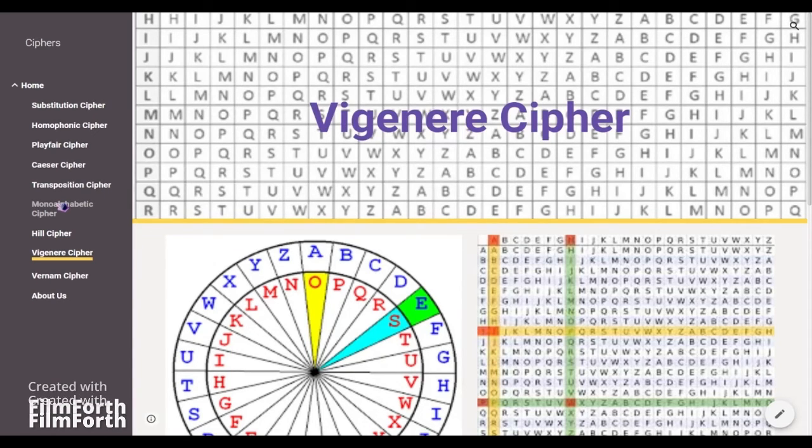Next is Vigenère cipher. The Vigenère cipher uses a simple form of polyalphabetic substitution. The encryption of the original text is done using a Vigenère square or Vigenère table. The table consists of the alphabet written out 26 times in different rows, each alphabet shifted cyclically to the left compared to the previous alphabet, corresponding to the 26 possible Caesar ciphers. At different points in the encryption process, the cipher uses a different alphabet from one of the rows. The alphabet used at each point depends on a repeating keyword.